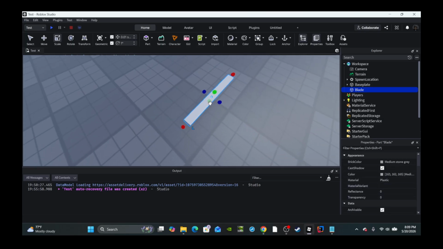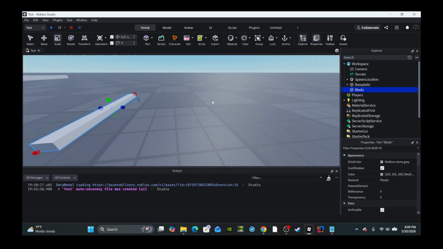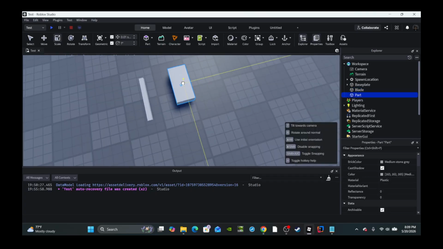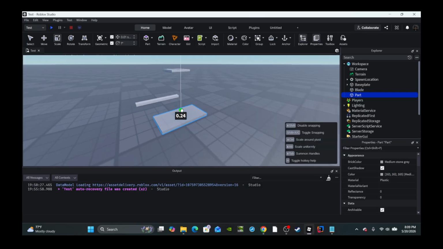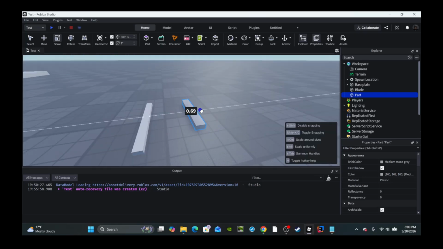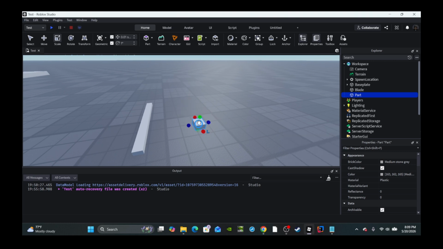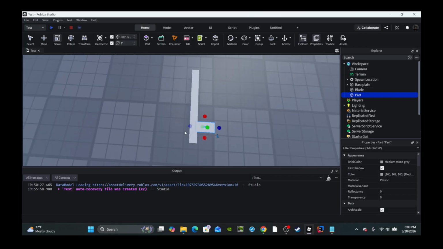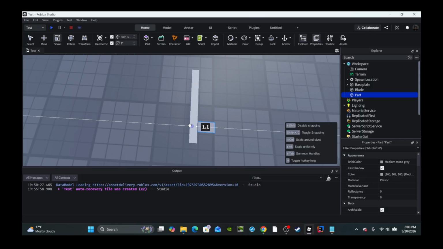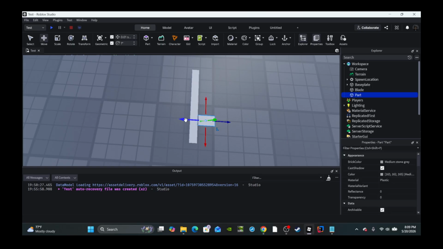Then we of course need a side part. So we need the side part. We'll shrink that down a little bit, and then we will tack that on. Let me drag this over here. Yep, right here, just like that. And then I'll scale this out. Maybe move it up a little bit, just a little higher. Then I'll move it over a little bit. And there we go.